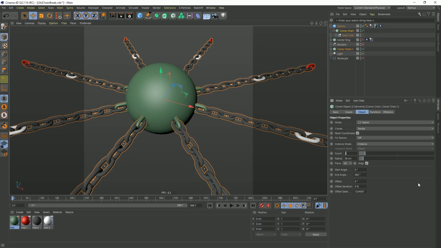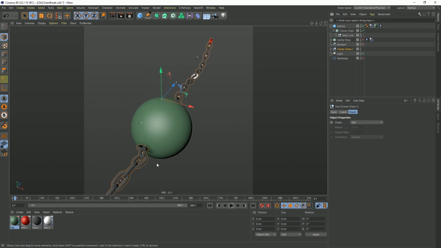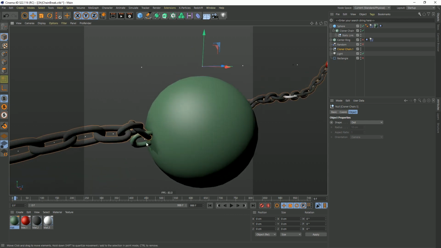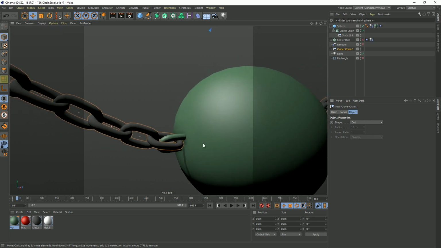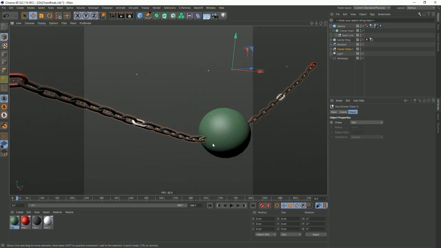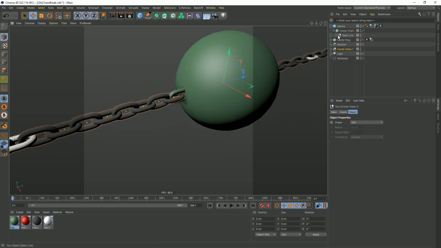Here's the problem. If I drop this count down to 2, make that editable, and hit play, you're going to see that it's going to fall. And look, these are not correctly shooting outward. They're trapped near the body of the sphere instead of being able to go out to the end of that. So I was just trying to figure out what that is. Let me show you a little bit of troubleshooting.